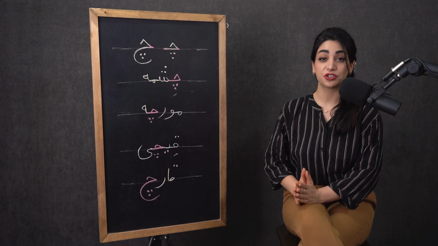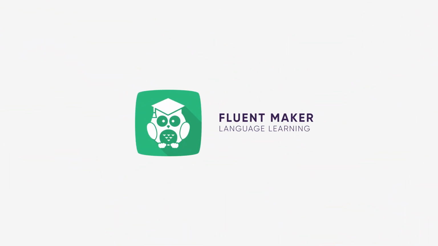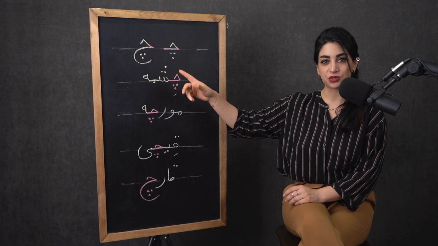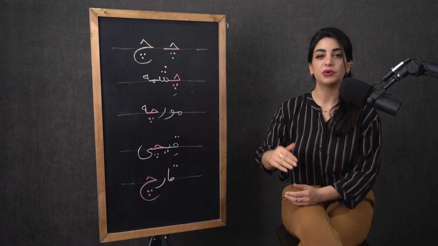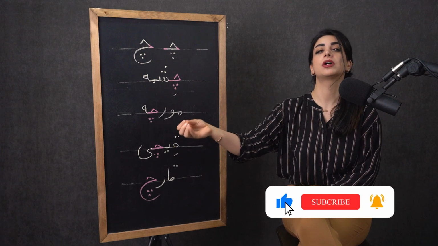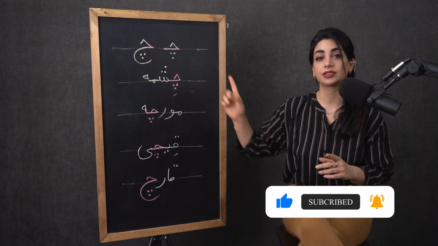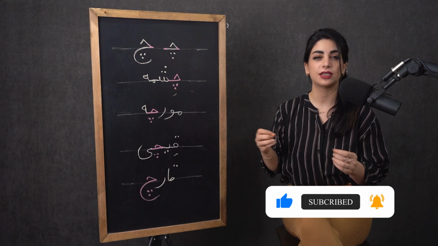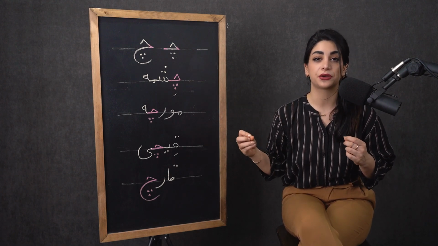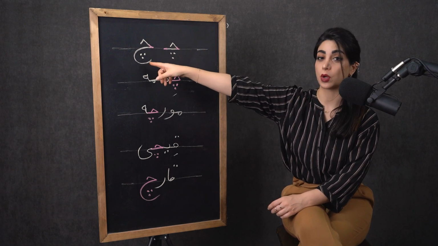Let's talk about چه this time. Well, you remember this, right? چه. We know that all the alphabet have lowercase and capital form. Right now we want to see where in a word this one comes and if it's attached to other letters or not. Lowercase or small, capital one.